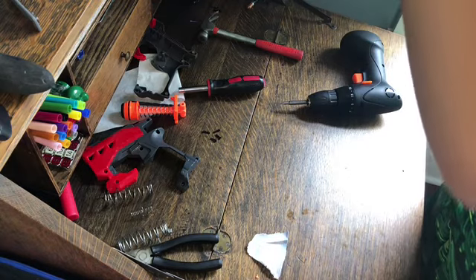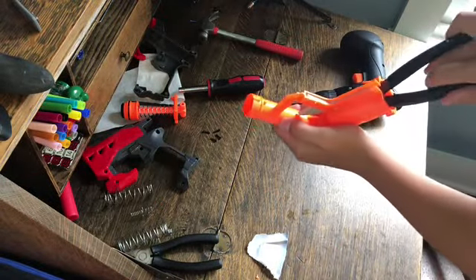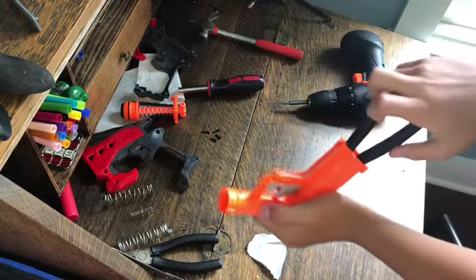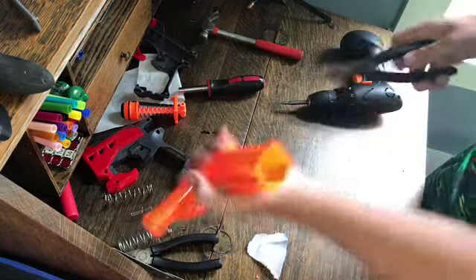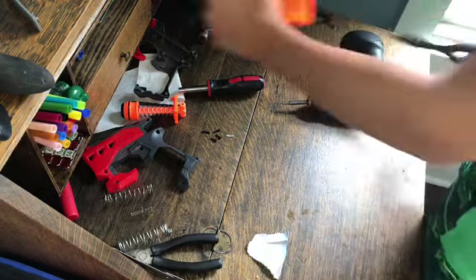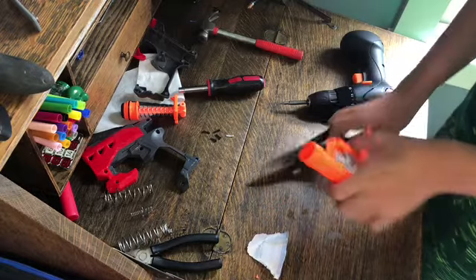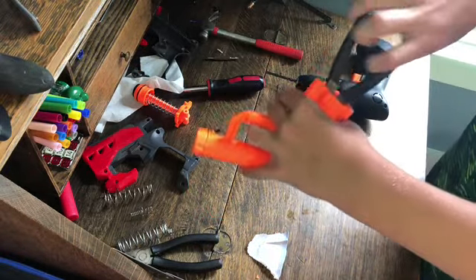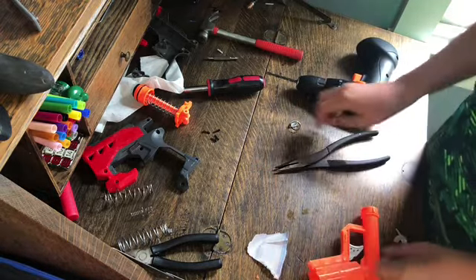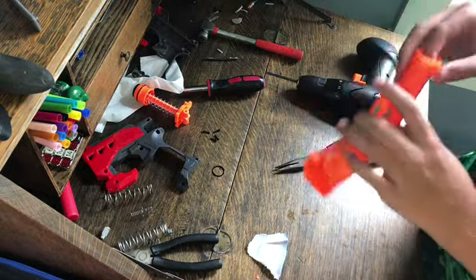Now you can see that we have the air restrictor in there, and you can see there are three tiny pegs. You just want to take your needle nose pliers and grab onto them and just twist - that should easily break them. I'm having a bit of trouble with these ones, but I'm pretty sure I'll be able to get them with the pliers. There's the air restrictor - oh, that's weird, they have a rubber o-ring on it. So actually this air restrictor is pretty easy. There's that piece.